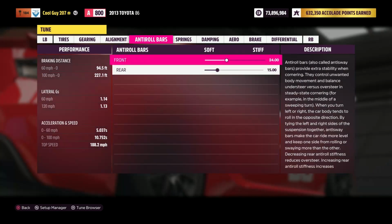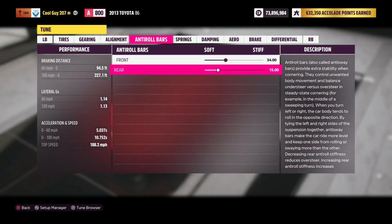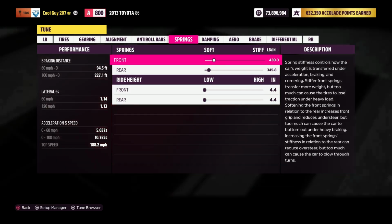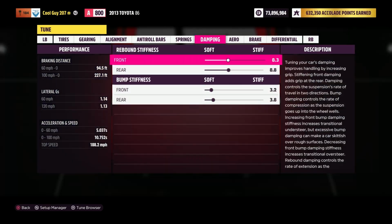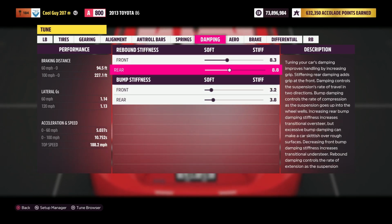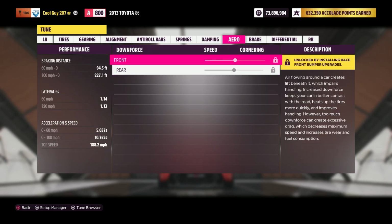Front caster angle of 5.6. Anti-roll bars: for the front, you want 24, the rear, you want 15. For springs, you want 430.3 in the front, 345.8 in the rear, 4.4 for ride height front and back. Damping: for your rebound in the front, you want 8.3, 8.8 in the rear. For the bump, you want 3.2 in the front, 3.8 in the rear.